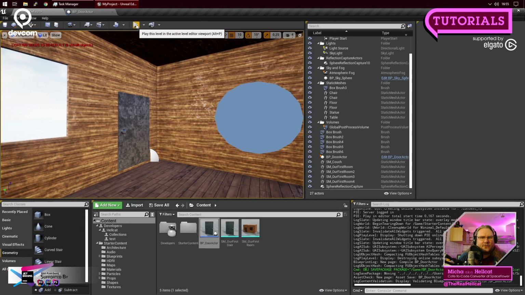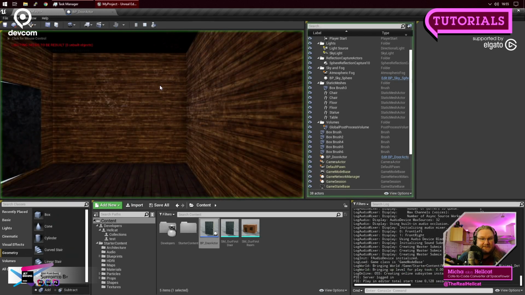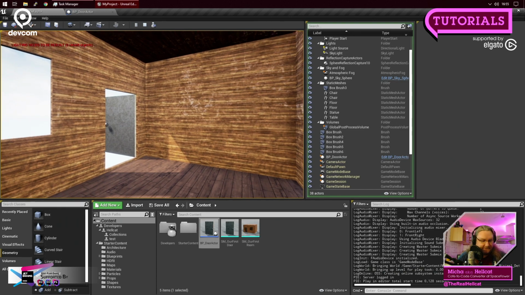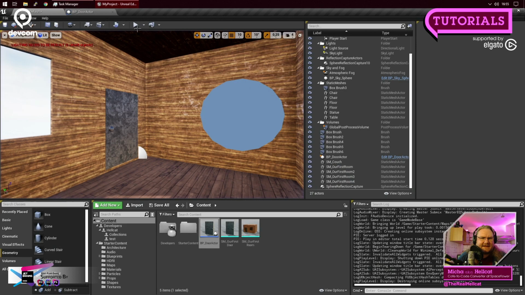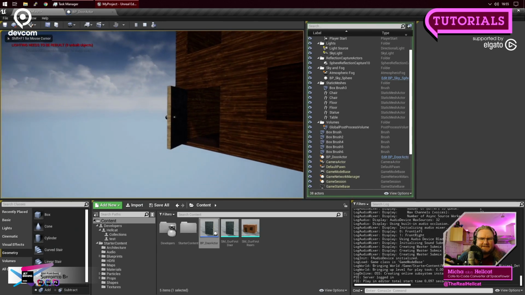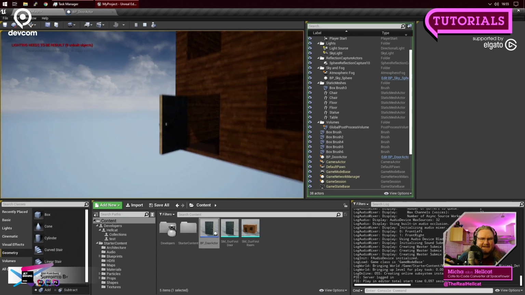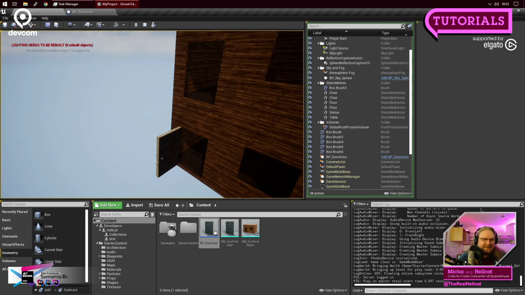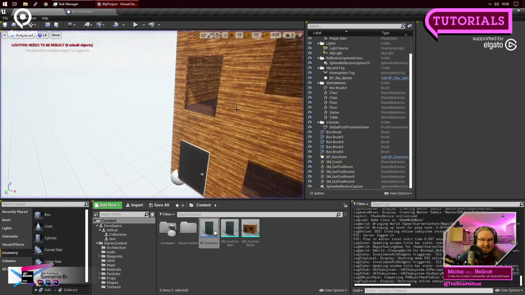And our door should now, when we go into play mode, swing open to 90 degrees and stop. So let's try this again, but look at it from the outside. And there's our door, swings open, and once it hits the 90-degree mark, it just stops there, sits there, and everything's cool. And well, we're pretty happy because that's basically how our door behaves, right?